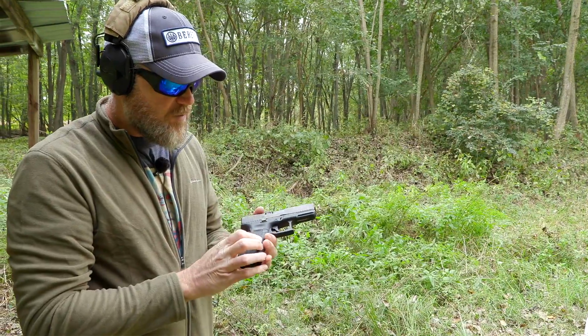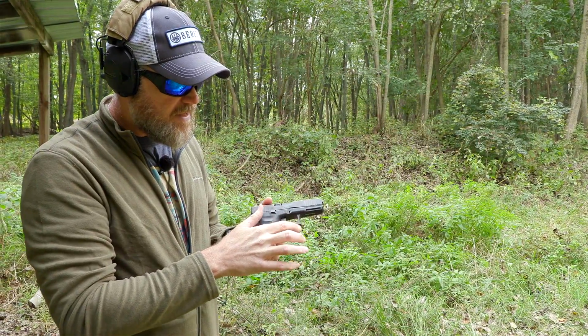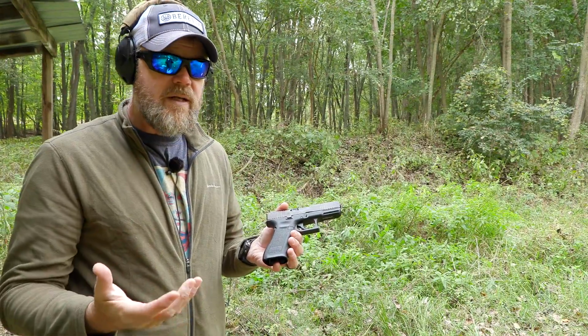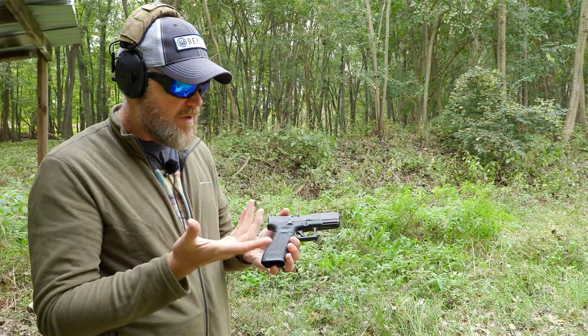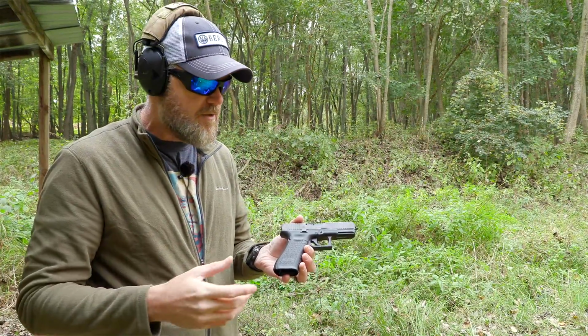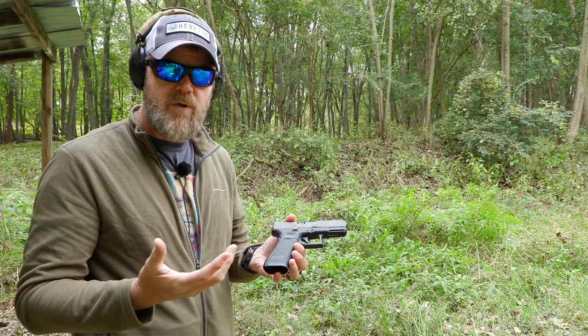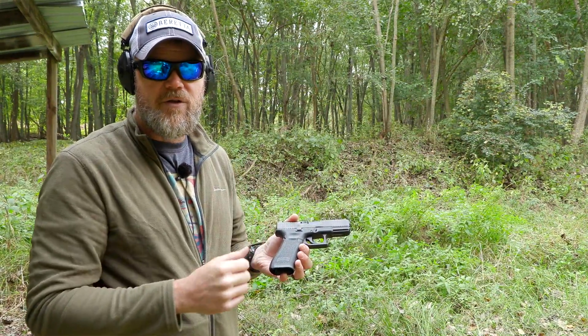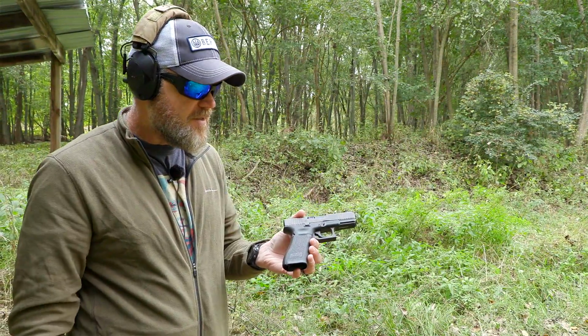Now the only thing that Glock's never really done, I wish they would consider, would be enlarging this trigger guard area, because one of the reasons why I quit carrying the Glock 19 is because winter came on. I had a gloved hand on, I went to draw my pistol. Instead of taking my glove off like I typically did when I shot at the range, I tried to shoot the pistol with winter gloves on, and I realized when I was pushing my finger into the trigger guard, I was actually pushing back on the trigger, trying to get my gloved finger into the trigger guard.